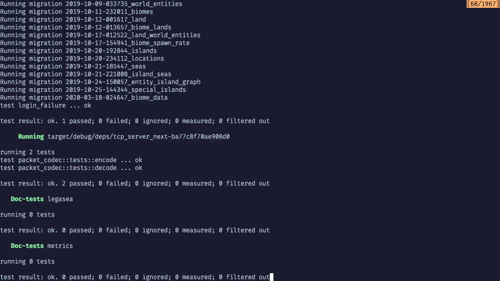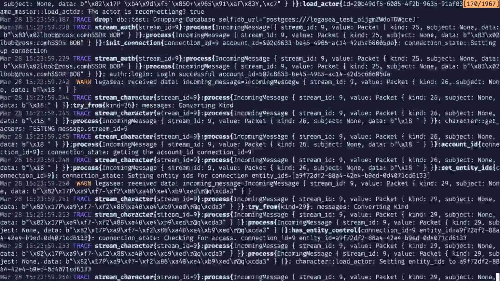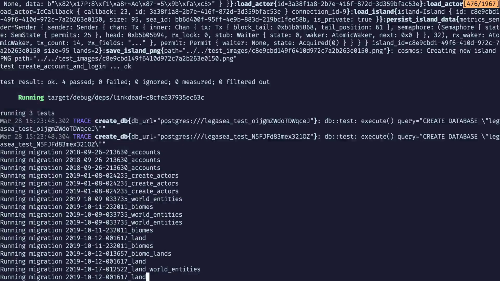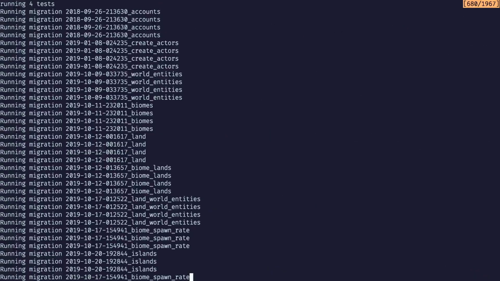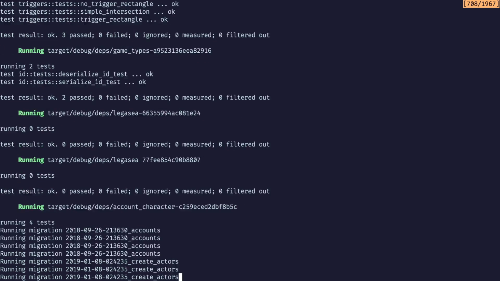Well, it looks like all of the tests passed. I need to make sure that the other one... Wow, I left logging on for one of them. Two of them, maybe? The account character one is, I think, what I wanted to test. It ran 4 tests.